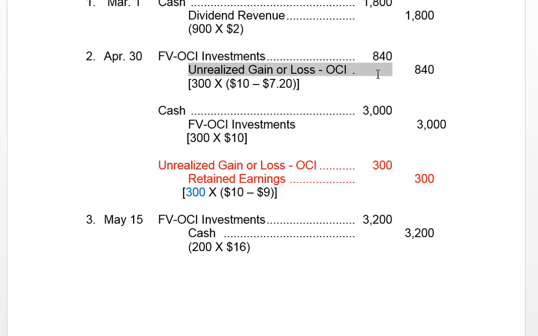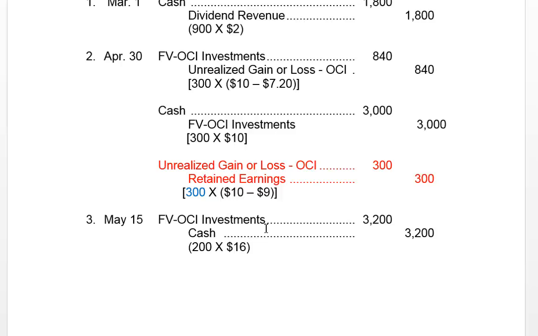Don't forget, this was your revaluation, right? When you increase the investment and increase the unrealized gain. So, in that case, we know that we adjusted it to $10. It was sitting at $9 when we first bought it. So cumulatively, we're going to release that $300 gain to retained earnings. We're going to reclassify it in there. All right, so there's your three-step process. We're going to look at the statements later. We're not going to look at them now. We're just going to do the entries first.